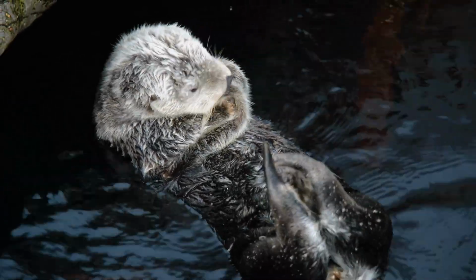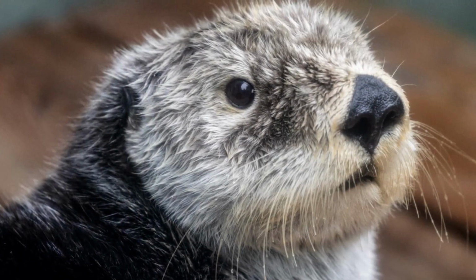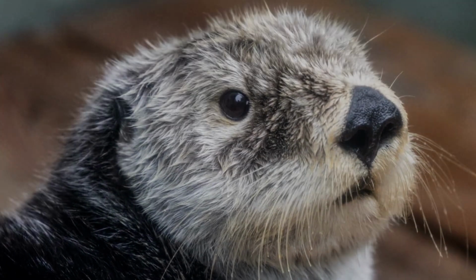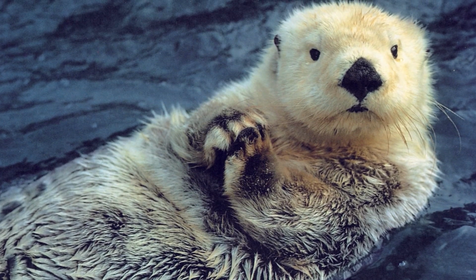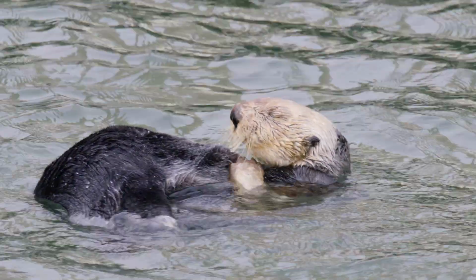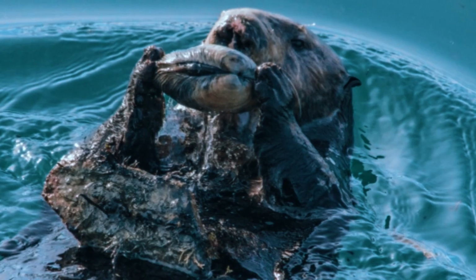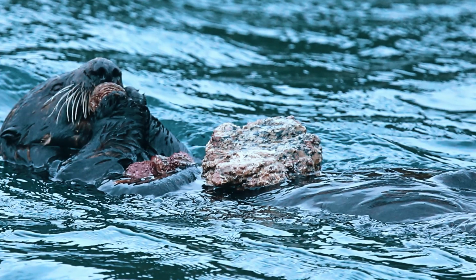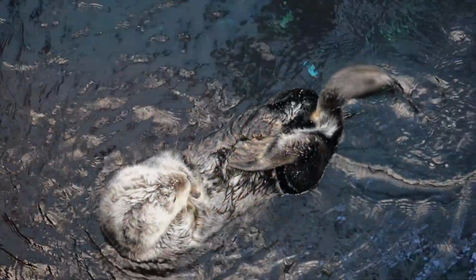It is different in that its fur is the main source of insulation. The sea otter's coat of fur is not only extremely dense, it's actually the densest in the entire animal kingdom. That's some nice protection. Another thing that makes the sea otter so different is the level of intelligence it possesses. It's one of the few mammal species that actually uses tools, oftentimes using rocks to dislodge prey from hiding spots and open shells. Sea otters love a nice clam bake.